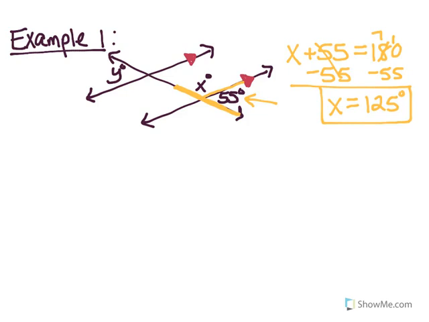And I'm still going to start with my 55 degrees, and I'm going to see if there's one of those special relationships with 55 degrees and angle Y. So let's first identify where they start on that transversal. The transversal is right here, and it looks like those angles are on different sides of that transversal. So we're talking about something with something opposite, an alternate exterior or interior case.